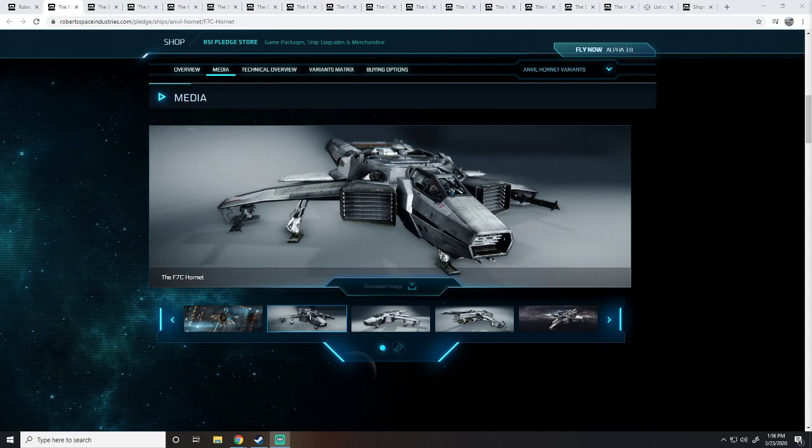And what ship are we going to look at? What is it we're going to look at today? Yes. Fighters above $100. That is the topic today.